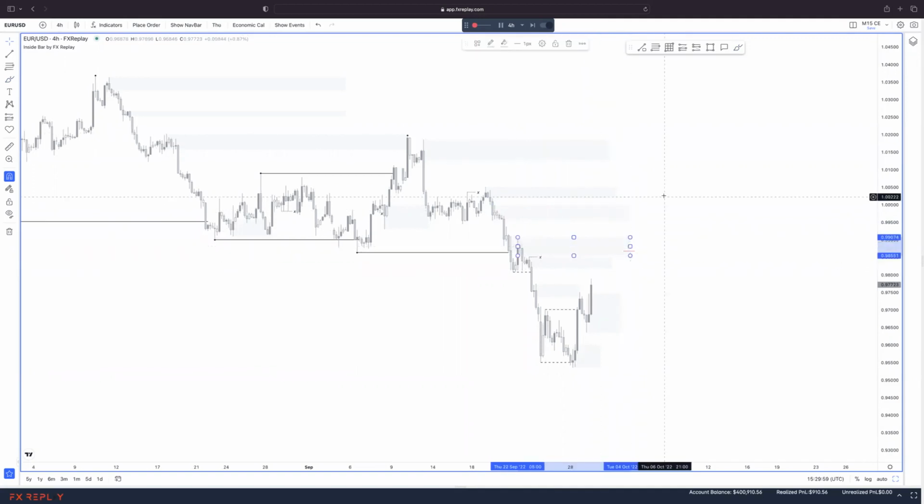And obviously you're aware of the 4 hour, we're aware of the overall intentions, but we're letting the M15 guide our decision making. So we're not just jumping straight down to the M1 looking for an M1 entry within this supply. We're waiting for the M15 to shift in our direction.